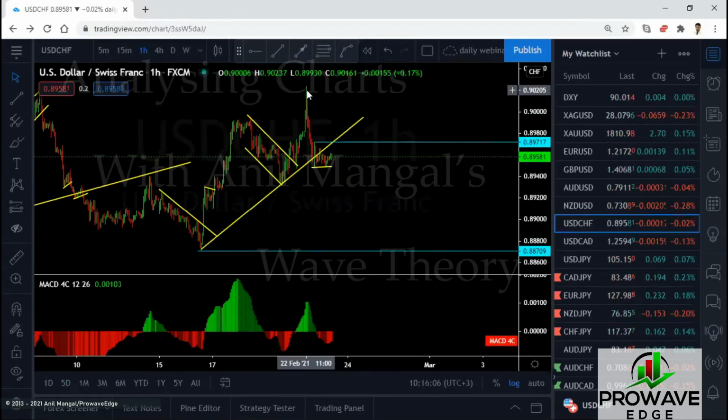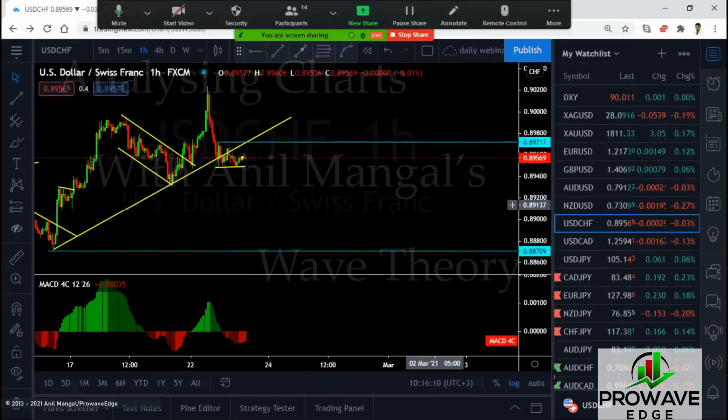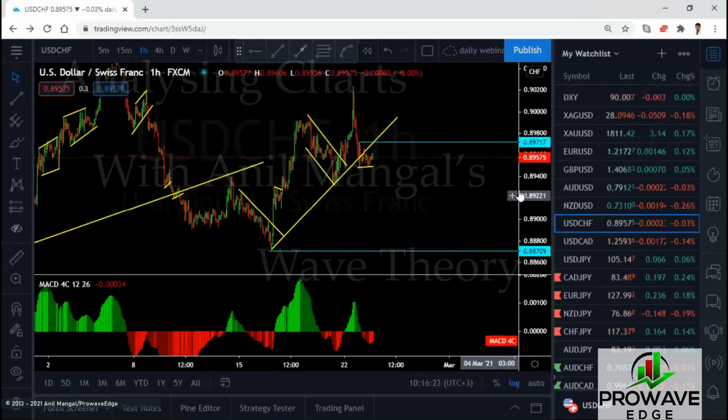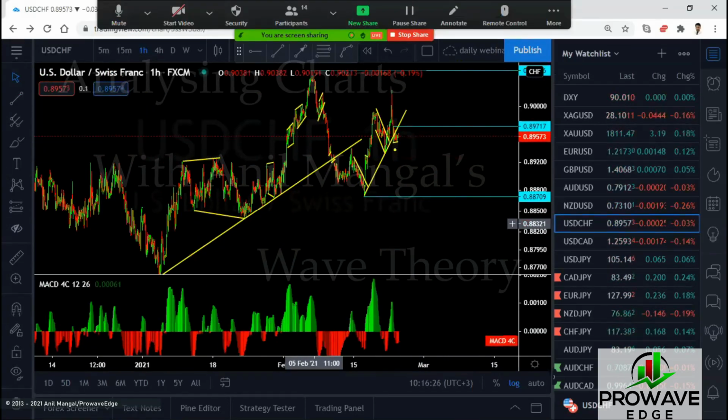Swiss dropped really sharp. You're getting the consolidation here now. You see the line at the top there. I want them to go back to that line, and then we'll be looking for the sell setup. Go back to the top there, give us a sell. It could be more complicated than that, but once we break that top, we'll be looking for sell setups. And the sell should bring us back to about this level. So we're looking at this structure here. This should probably consolidate some more here, drop to this level. Now it might not drop very fast. It might take its own time. This consolidation might go back like that. And if it goes like that, we'll only do this and go back up.